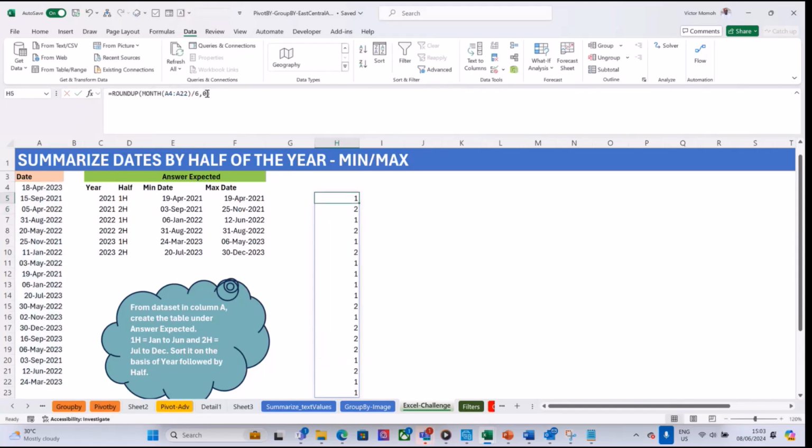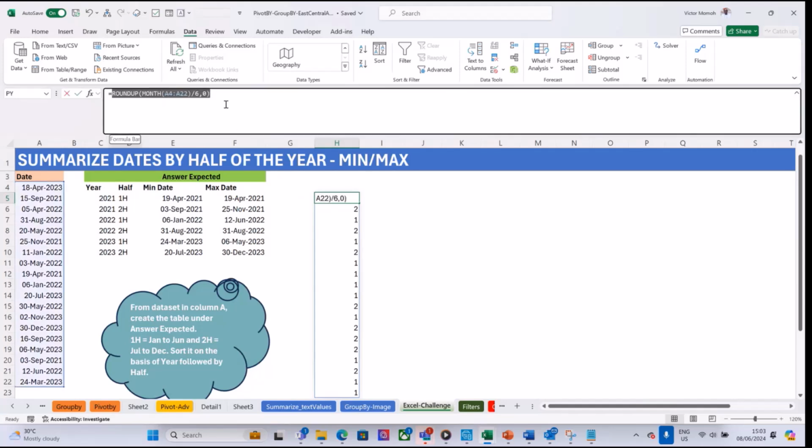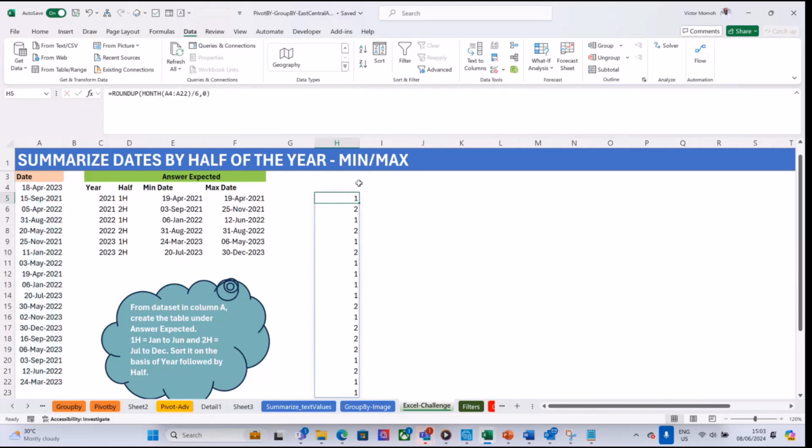So what happens is that now April is in the first half, September is in the second half. Everything that is less than 1 is rounded up to 1. Everything above or equal to 1, which is the 6 months and above, will be rounded up to 2. So this is what we use to get the half of the year. You can keep this expression, and then let's do the group by and see if we can produce this result we have on the screen.